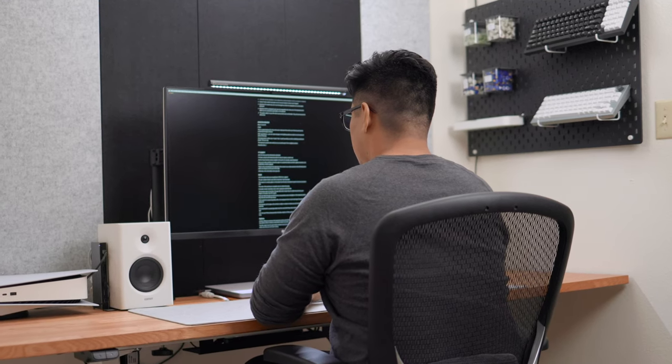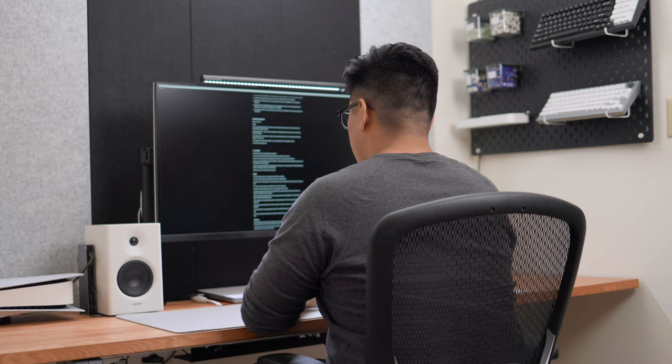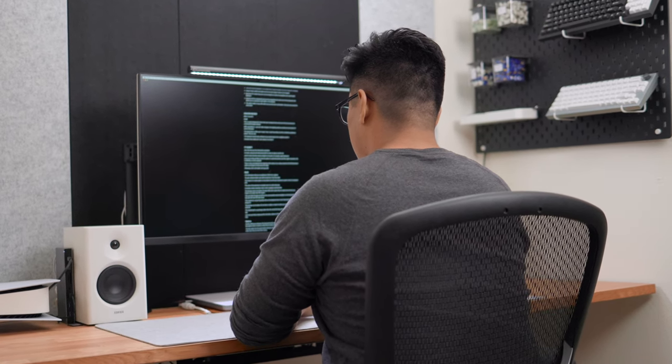You obviously don't need multiple keyboards, but you do need to find one that works well for your workflow — whether that's having a number pad, being low profile due to wrist problems, or high profile because you love the clacking. If you go with a custom one, you can really experiment with switches to get it sounding exactly how you want. It's personal preference, but finding the right one is one of the best decisions you can make for 2023.